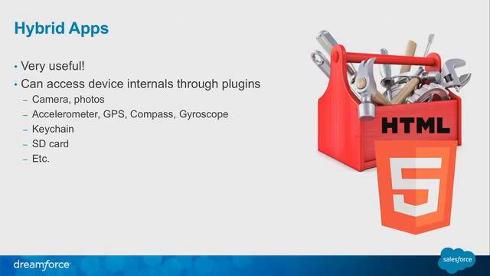So we have on one hand the native threats that we talked about, and now we consider the web app threats. And when we looked at what we can do with the frameworks, we actually have that in-between: hybrid apps, which are actually very cool. The reason is that it gives you the capability to access some of the sensors, so actually native functionalities, from JavaScript and HTML through a JavaScript bridge. You can access things like the camera, the photos, the accelerometer, and all those nice gadgets that come included in our devices. So I think we have another demo now.